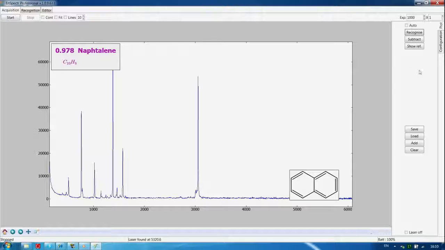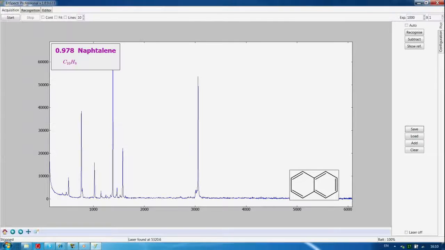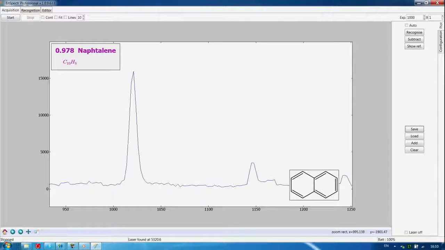By clicking on Save button, you can name and save the measured spectrum on your workstation. Load spectrum, add spectrum, and clear spectrum operations are also available. You can study particular areas of spectrum by zooming into a rectangle. Use the Zoom Mode button and drag mouse over the plot. Click on Home to return its original form.